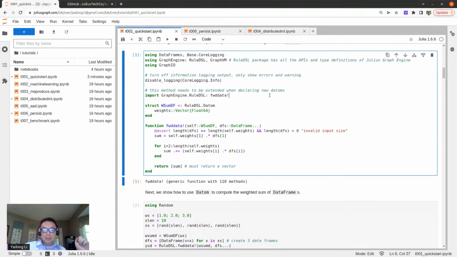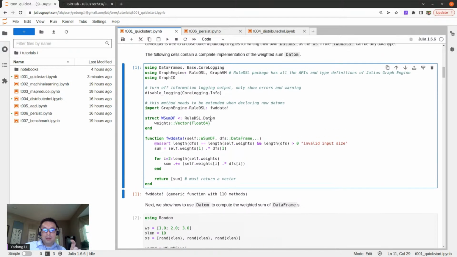So the Julius Atom is a very simple abstract struct defined in Julia. Here is a very simple atom that is defined to compute the weighted sum of an arbitrary number of data frames. This will be used to compute the Fibonacci sequence on data frames. The atom is an abstract interface. Here we're using a substruct from the base atom called Datum. This is the most generic and commonly used atom type. It can capture any kind of data processing or numerical computation.